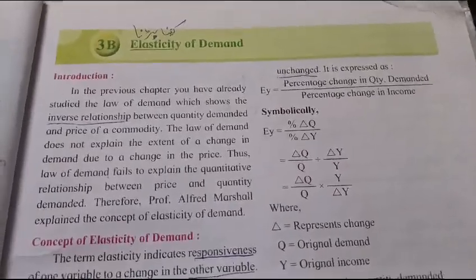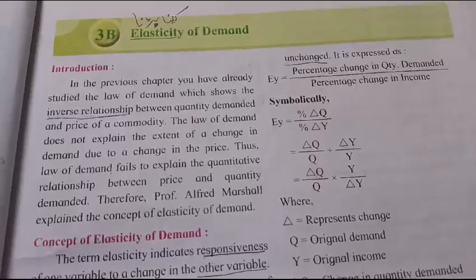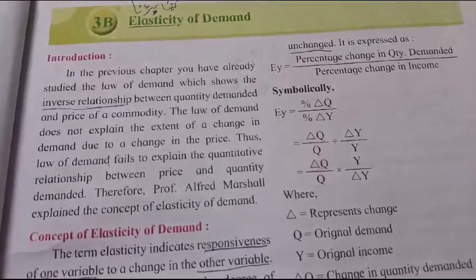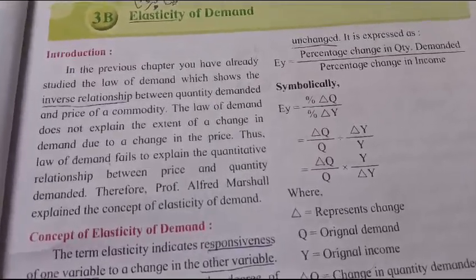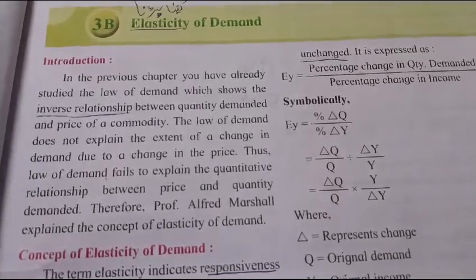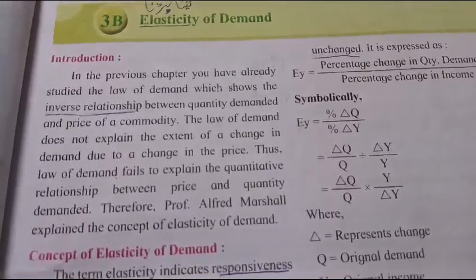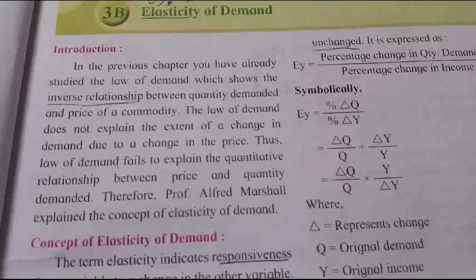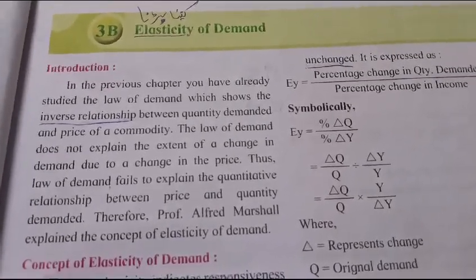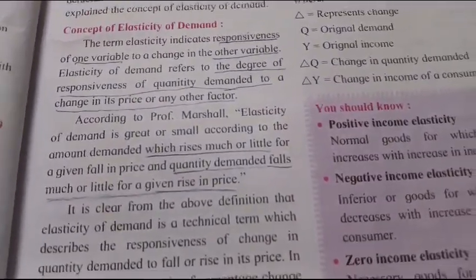Elasticity of demand. Introduction. In the previous chapter, you have already studied the law of demand, which shows the inverse relationship between quantity demanded and price of commodity. The law of demand does not explain the extent of a change in demand due to change in the price. This law of demand fails to explain the quantitative relationship between price and quantity demanded. Therefore, Professor Alfred Marshall explained the concept of elasticity of demand.